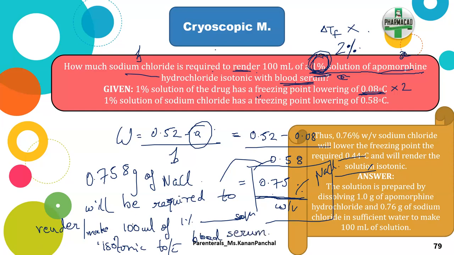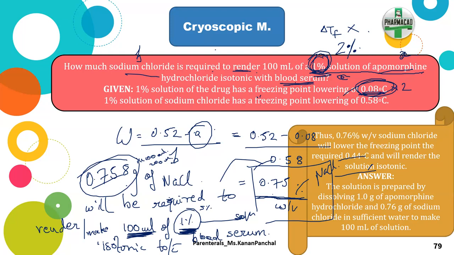ठीक है, so your answer will change if this changes and your answer will change if this changes. Fine. 100 ml के जगह अगर 200 ml होता तो इधर भी हम 2 से multiply करते, because this much is in 100 ml. तो 200 ml के लिए कितना, तो accordingly this will change. अभी ये 1% है, suppose 5% है तो 1% के लिए इतना, 5% के लिए कितना, वो तो तुम लोग इधर ही कर देते, okay? इधर ही you will account for that 5%. Fine.